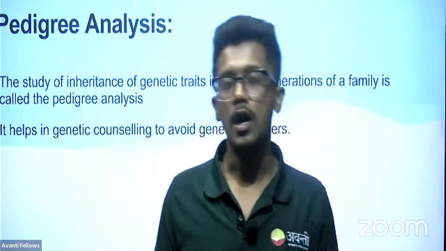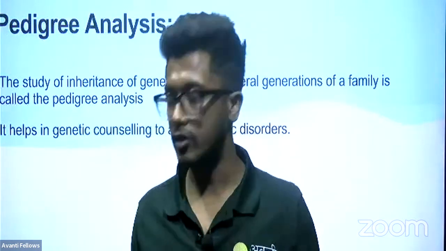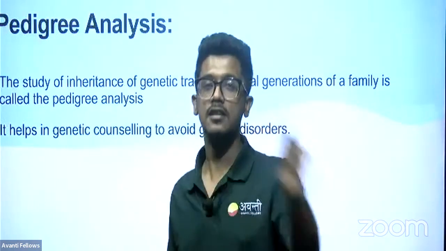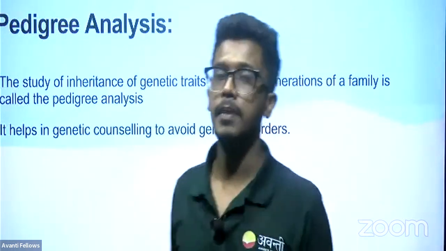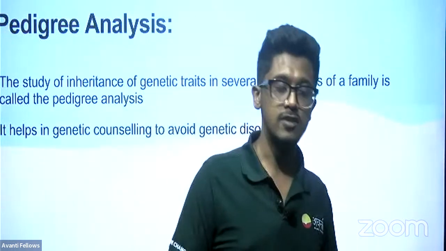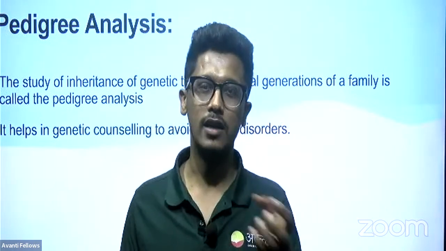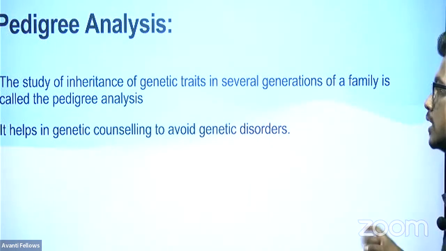When he went from the F1 generation to the F2 generation, what happened? He understood that for him to understand why dwarfness appeared in the F2 generation, this is the possibility. Then he understood that this gene should be dominant, this gene should be recessive, they should be present in pairs, and they segregate independently of each other, etc. Similarly, when we trace any genetic character from one generation to another, we get a very clear idea of how it is getting expressed. And the best way to do it is through pedigree analysis.